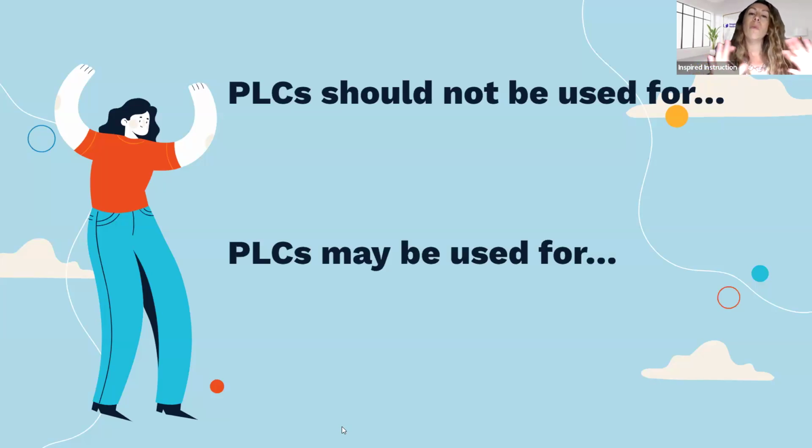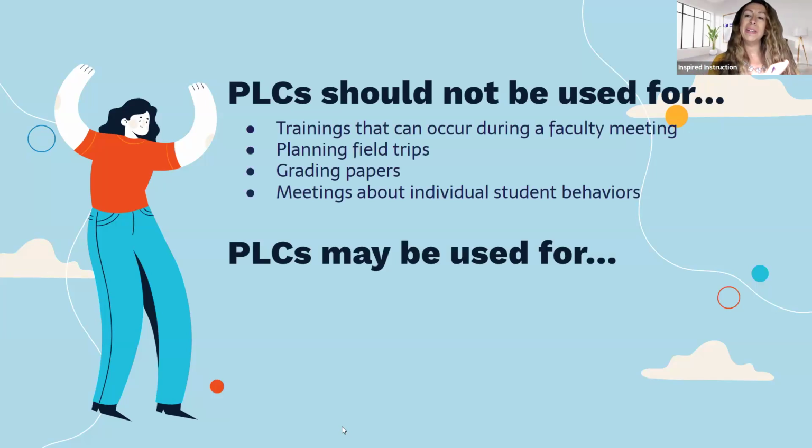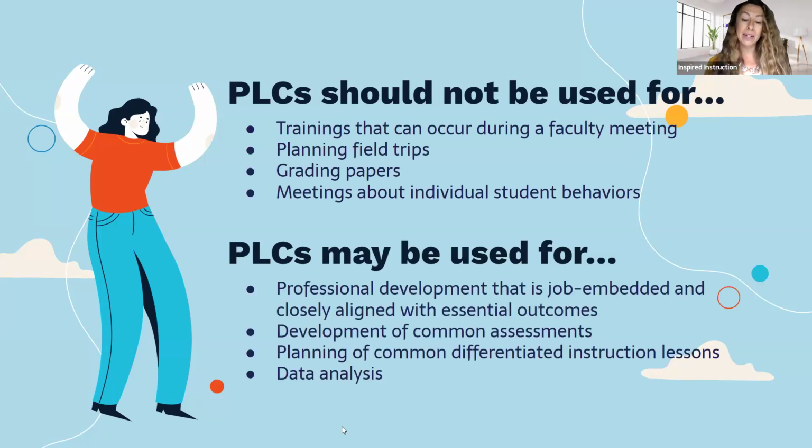So what we want to stay away from using PLC time for, we don't want to use it for trainings that can occur during faculty meetings. We don't want to use them for planning field trips or grading papers, or even for meeting about individual student behaviors. Those are all things that should remain out of PLCs, but they may be used for a lot.